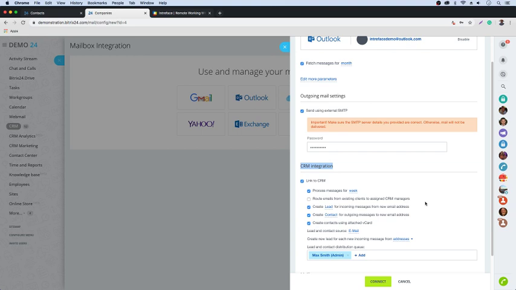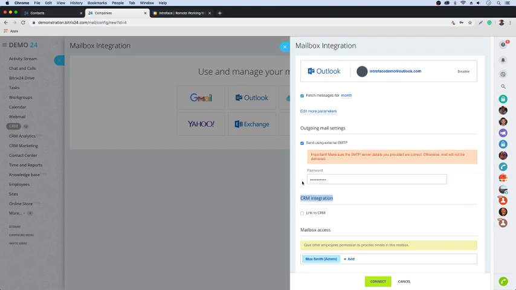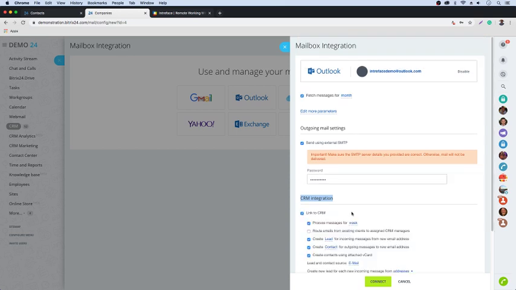But as long as you've got it integrated and this checkbox ticked, linked to CRM, Bitrix is going to check all your incoming emails, who that email is from, and then see if they exist in your CRM.